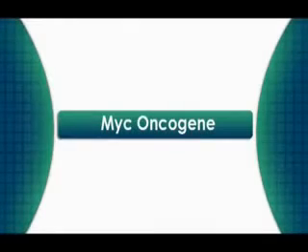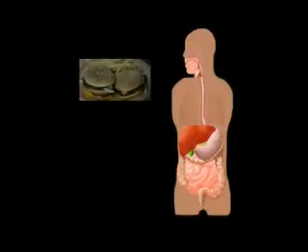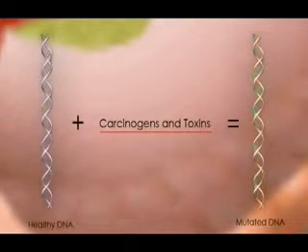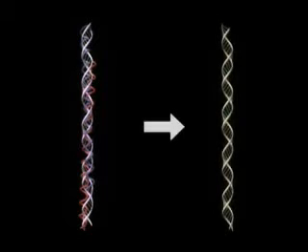The eighth factor affecting the way that cancers grow and spread is the MYC oncogene. The MYC oncogene is a gene that can become easily mutated by chemical carcinogens from the food, air, and water that we take in. Mutated genes can cause cancers to occur. Mutation of these genes can also occur through bacterial and viral infections. We see this with the human papillomavirus that can lead to cervical cancer, Helicobacter pylori bacterium that can lead to gastrointestinal cancer, or the hepatitis C virus that can lead to liver cancer.